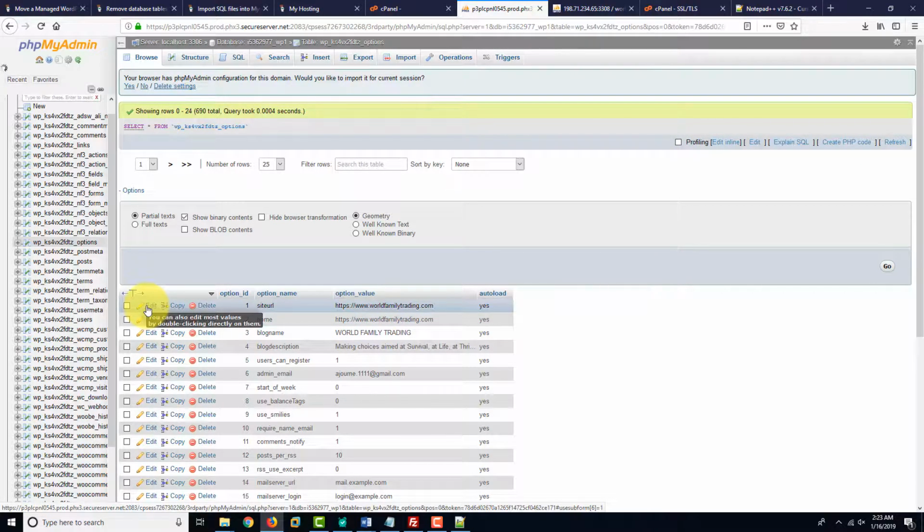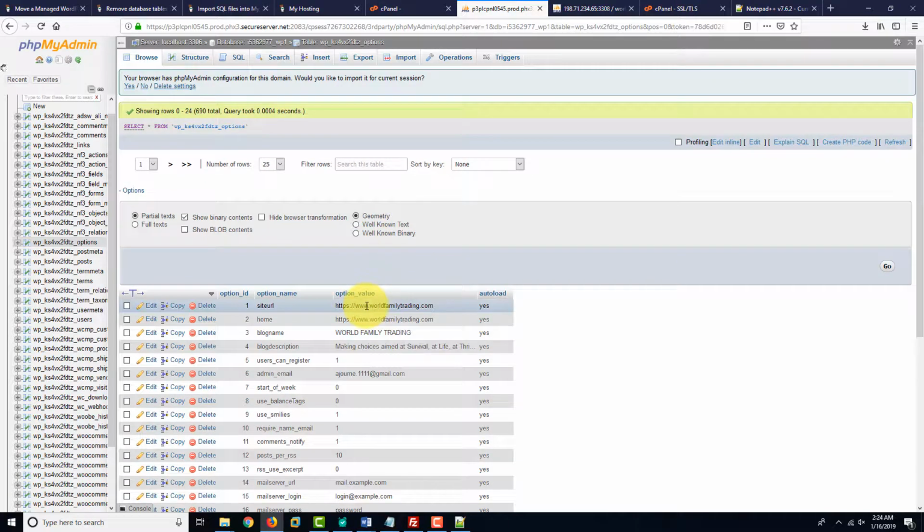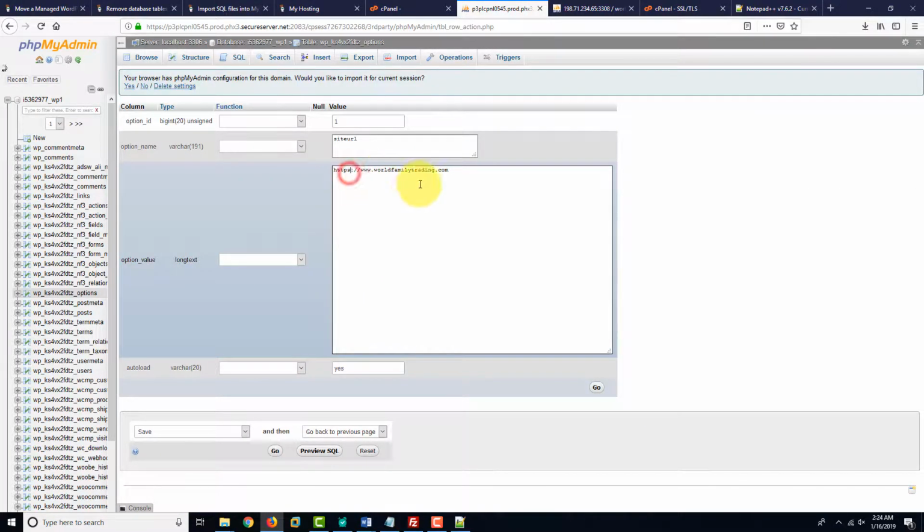We just want to preview the website before we move the domain name over to make sure that it's loading properly. So if you go to the underscore options table, by default, you should see it pointing over to the old website. And that's because that's where we had the database from. So obviously the database that we copied over is going to show the old website. So we need to edit this and point it to the new website here.